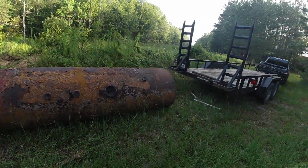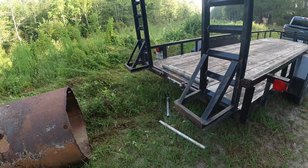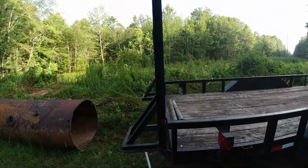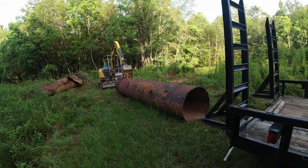Okay, well, we made a bunch of noise, but nobody's listening, and we didn't put a scratch on the trailer. Well, we might have scratched the paint, but we did not bend that channel that's in the back. This is a super beefy trailer. I'm very lucky that Mr. Shane's letting me borrow it. So now I just need to kind of turn this thing, get it facing in the right direction so I can throw it in the hole.